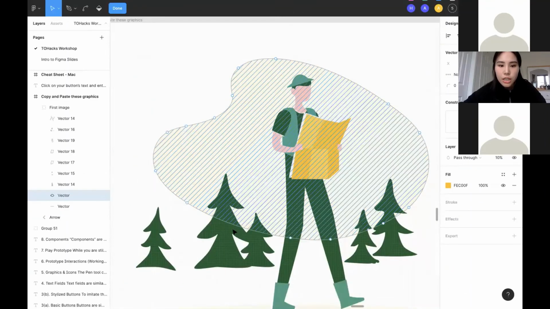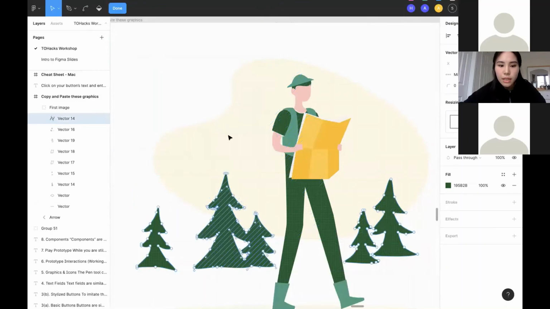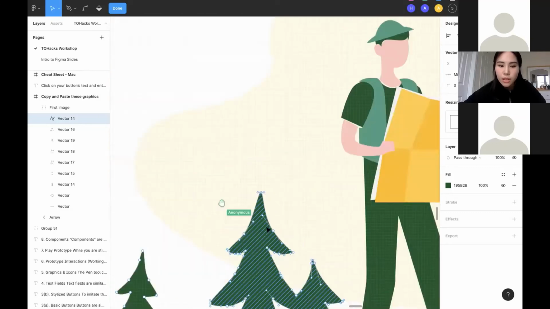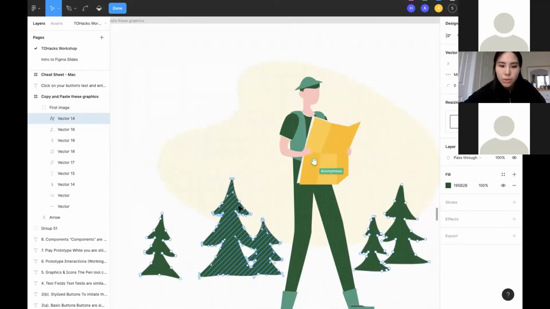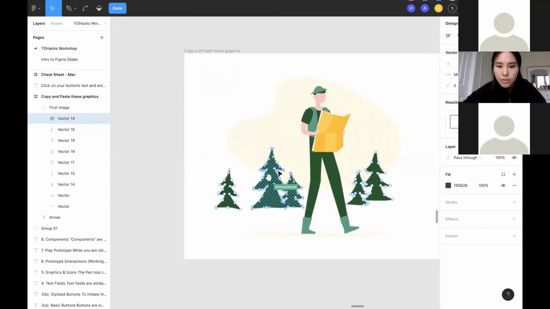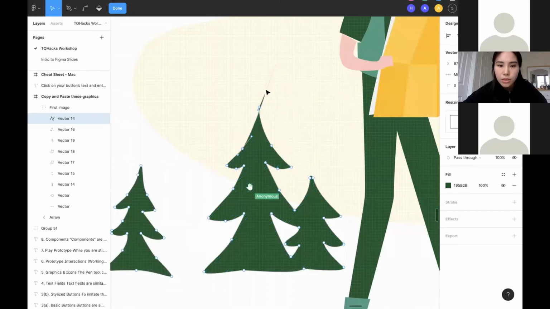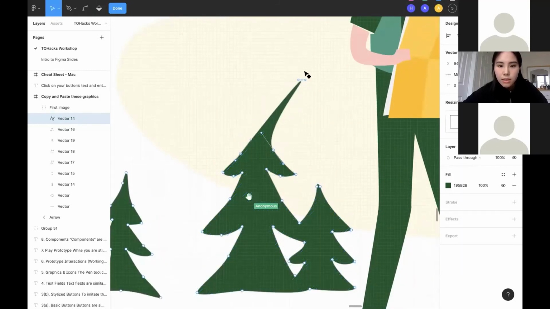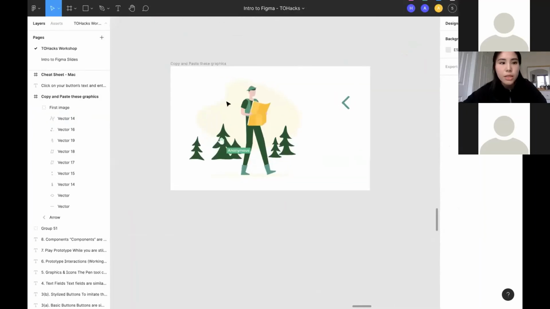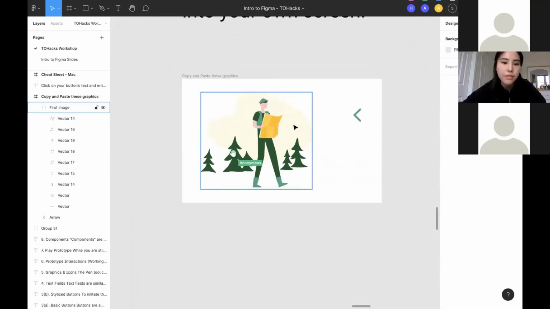these shapes, this whole illustration, are made of these little vector points, and these lines determine the curve of the points. And when all these points are put together into a closed shape, you can fill it, and that's what creates a shape. So for example, if I move this point over here, it'll change how the tree looks. Yeah, so by using the pen tool, you can make graphics, you can make logos.